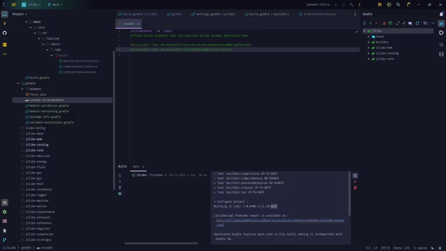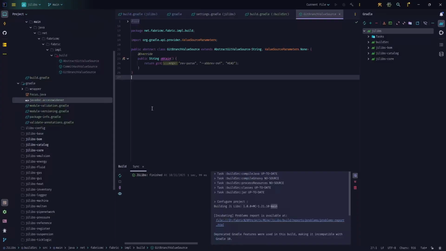However, it raises a question. Do we need to add any access widener that we have on subprojects here? Honestly, I don't think so, because I think there will be tons of access wideners inside Fabric API, and you don't see them here. For some reason, they had to add these two access wideners under the Gradle folder. We will see if we need them anytime later, but I assume not. So that's the access widener.